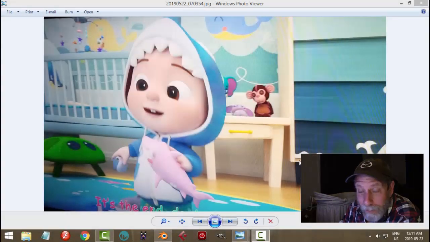As I think you know, I've been watching a lot of cartoons with my kids, and that's inspired me a lot, especially when I see these 3D cartoons, Coco Melon in this particular case. And so I want to do something really simple. This would be really good for beginners.